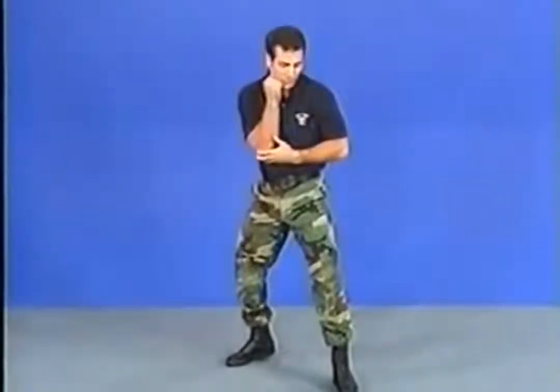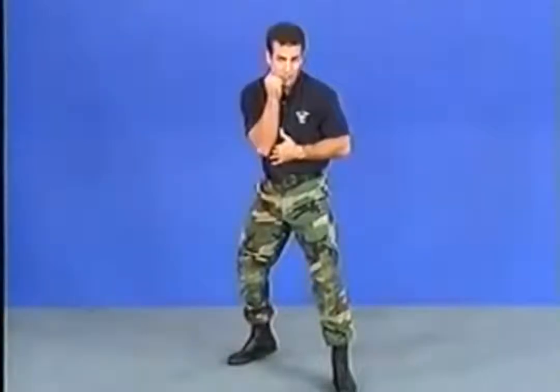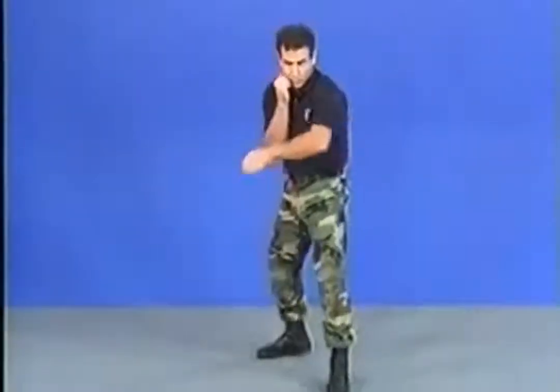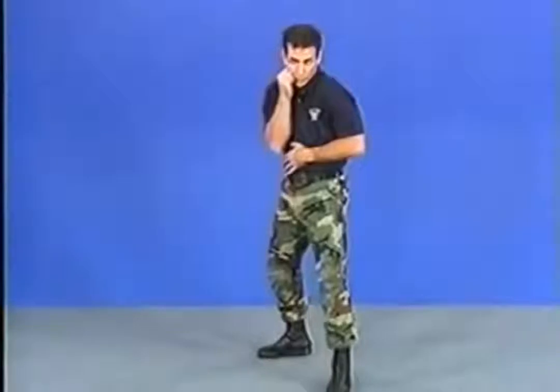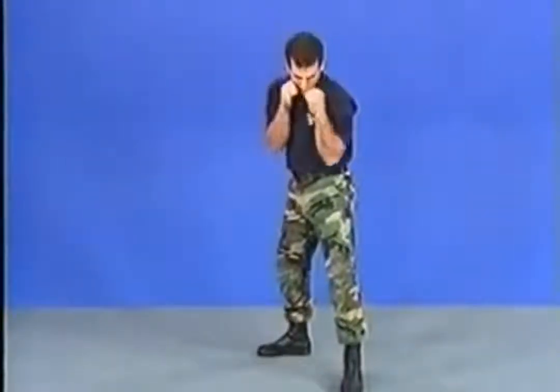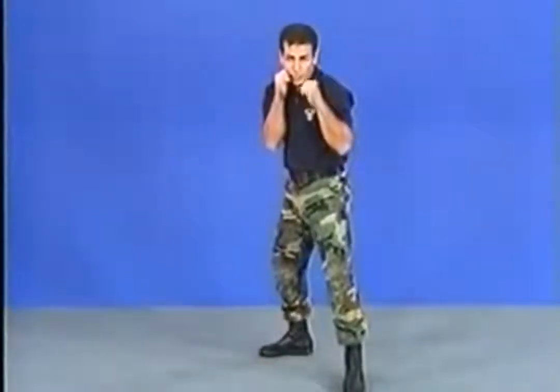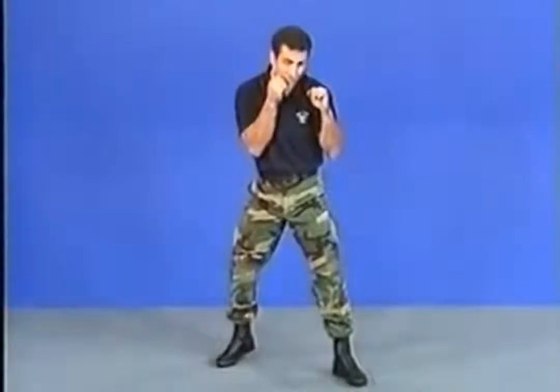My right hand is protecting my chin here. My right elbow is protecting my rib cage here. My chin is down so that if this hand wasn't even part of the action, I'd be protected by the shoulder. My chin would be down here, and my hand would be protecting the right side of my jaw, what sometimes we refer to as a two-point cover. One point of cover here, one point of cover here. Once we involve the left hand, it's just at a 45-degree angle, elbow in, protecting the rib, and sitting a little further out from your chin. This is our basic stance.